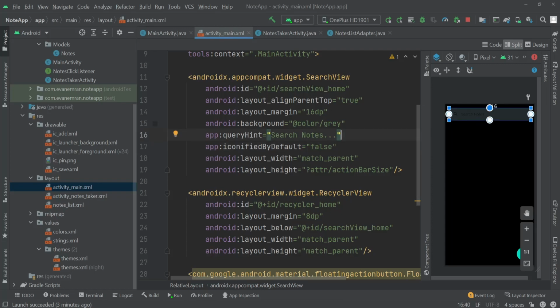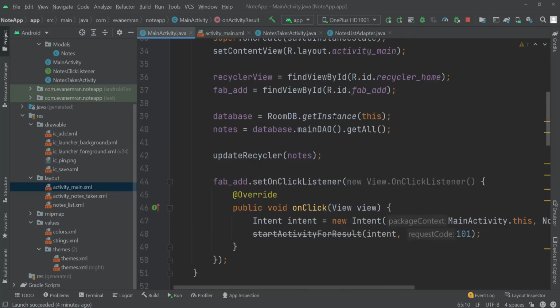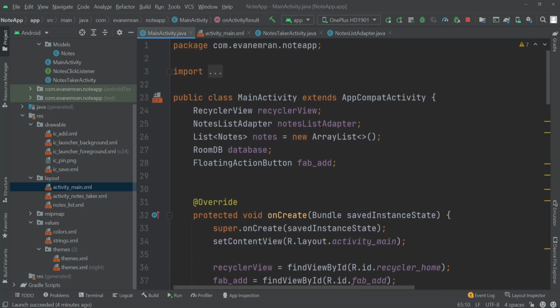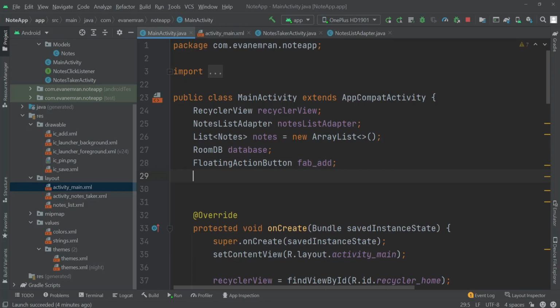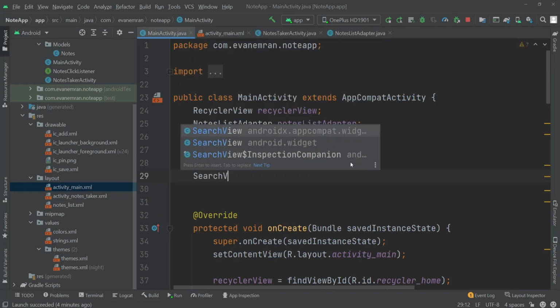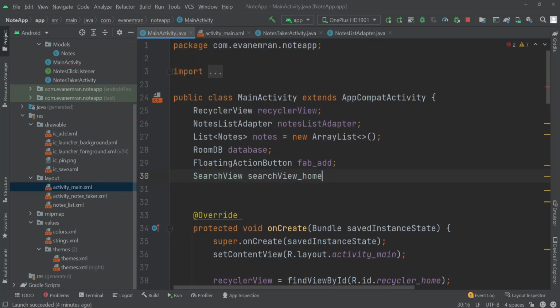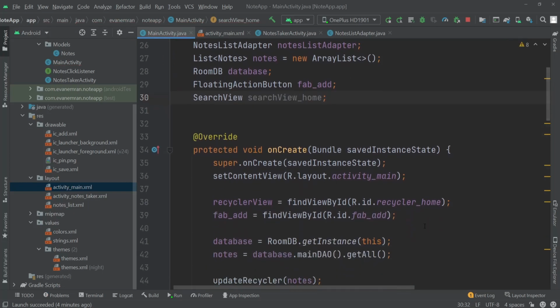Now let's copy this ID of the search view, searchView_home. I'll copy this and go to our MainActivity.java, and here above we'll initialize our search view. So I'll write SearchView, I'll paste the ID here, and I'll initialize this under here.